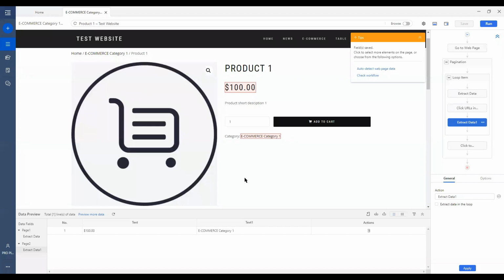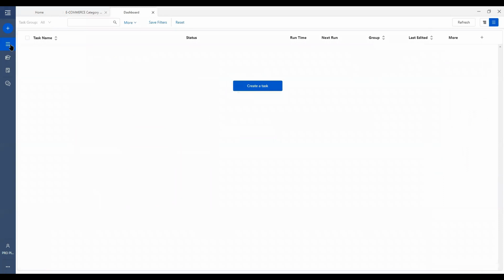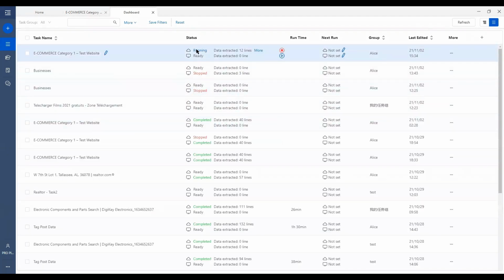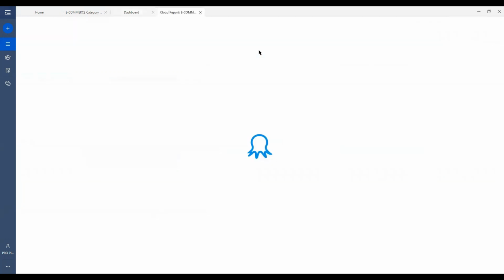So we click here and we can move on to the dashboard. So you can see, very simple, the cloud icon means cloud extraction and the status is running. Data extracted, 26 lines, looks pretty good. We click on more to see what's going on.